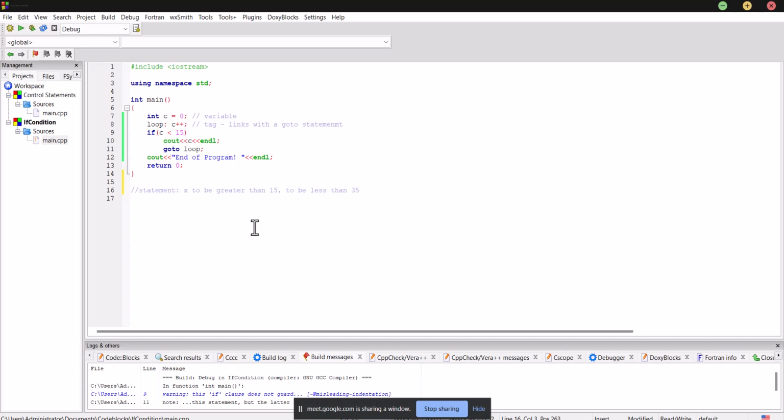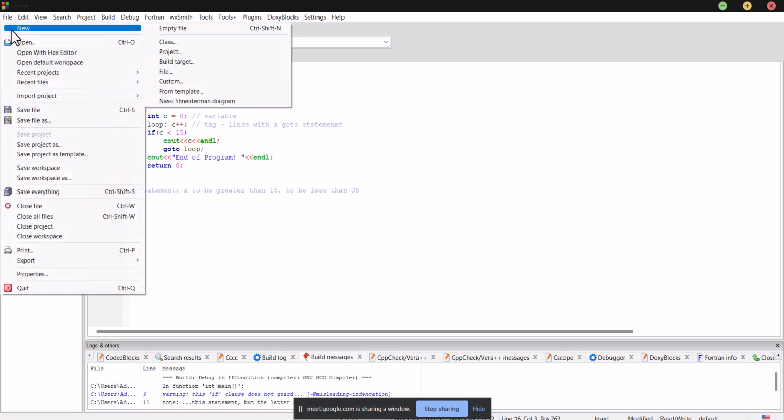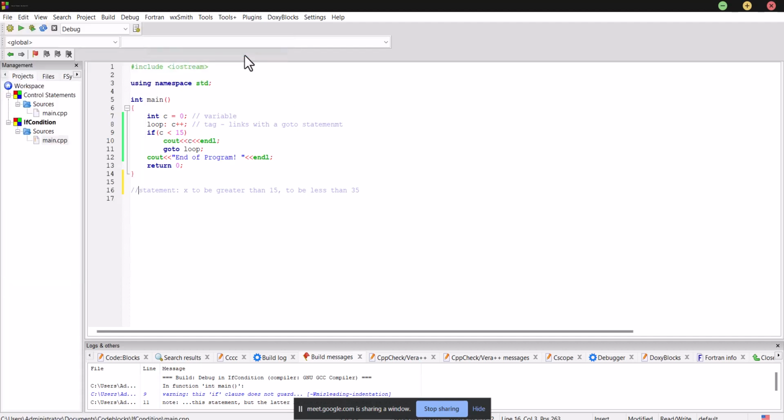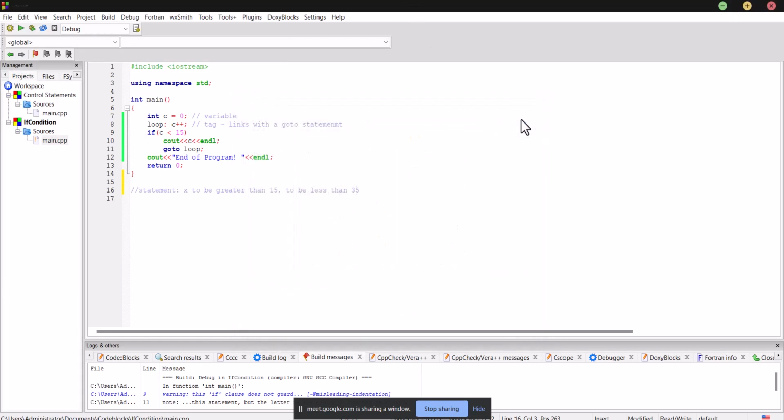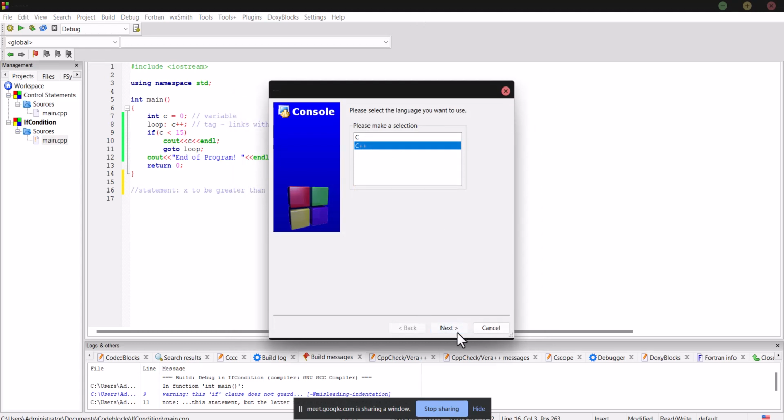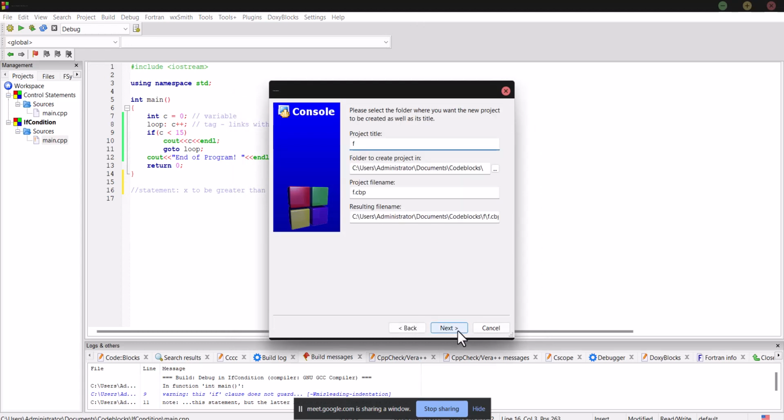So this was an if statement, but we now need to have a statement that considers every possible option that we can have. So to have such a program, we need to create a new project file. And then in that project file, we want to be able to call it a for loop.